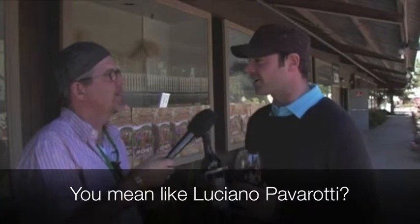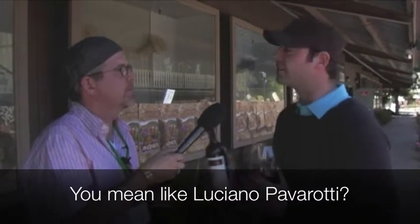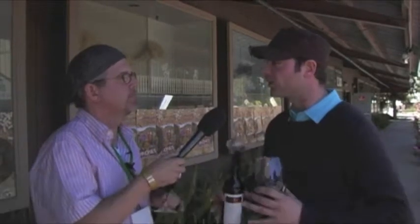So is this a replacement for a decanter or an augmented decanter, or do each have their own place? Well, for me those are fighting words — I don't want to replace a decanter. If you had a really big Italian wine, a lot of earth, a lot of stuff to move through, use this to pour into the decanter — double decant. It can assist a decanter. If you have a decanter and an older wine, I would use the decanter. But if I had a young wine and I'm on the fly, this is going to work. So it's not about replacing it — it's either assisting it or helping people understand this wine's going to taste very different if I oxygenate it.